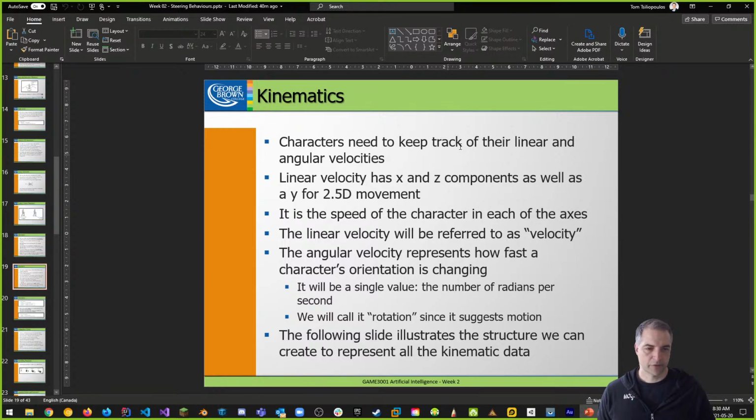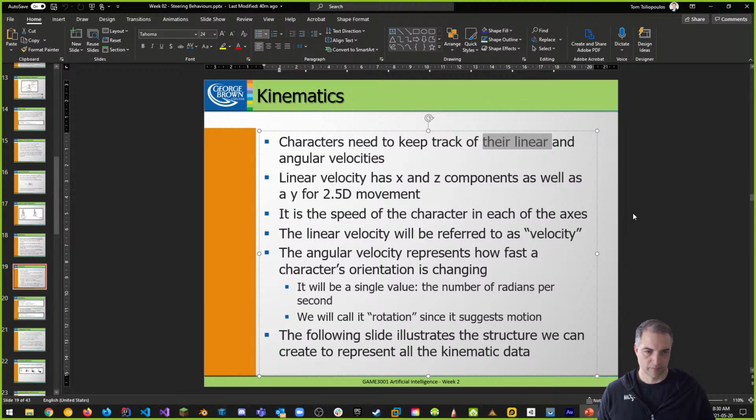So one thing we also need to keep track of is something called a linear velocity, right? Linear means on the x and y axis, and then there's angular velocity, how fast we can turn. That's really what an angular velocity is. So the speed of rotation, or sometimes we also call this turn rate, is how many degrees an object can turn maximum, as an example, in one frame.